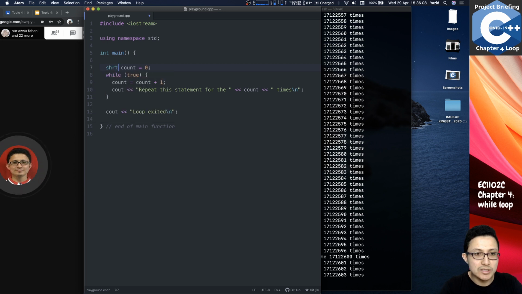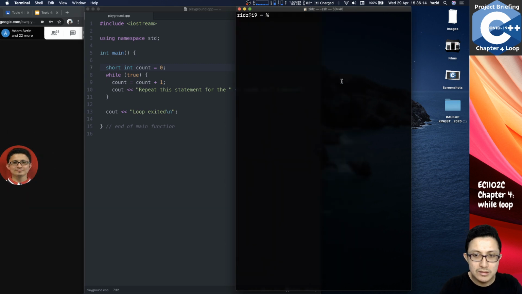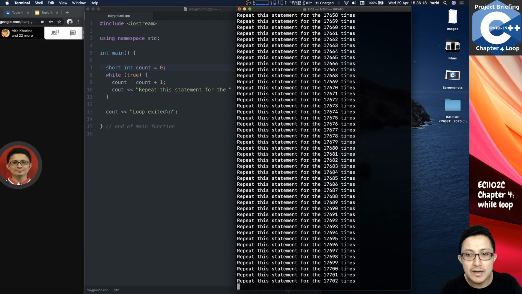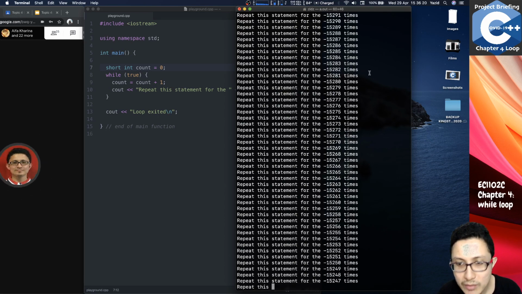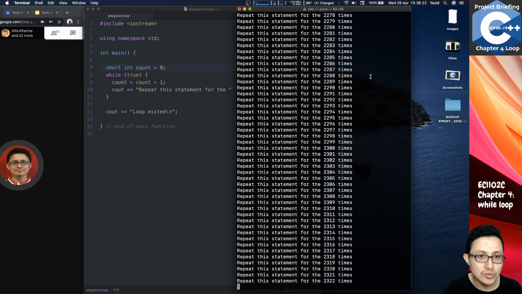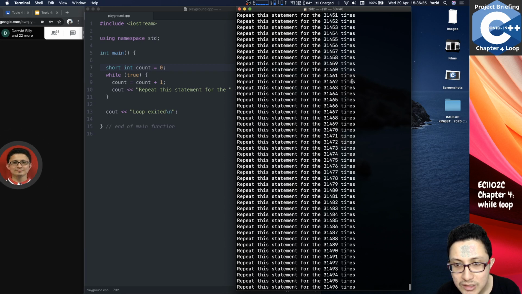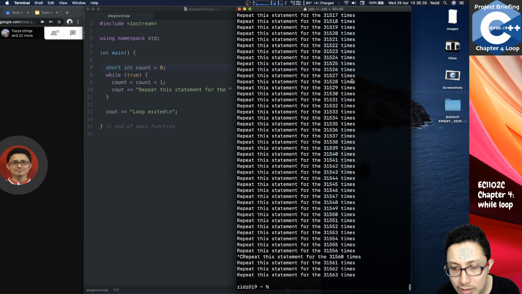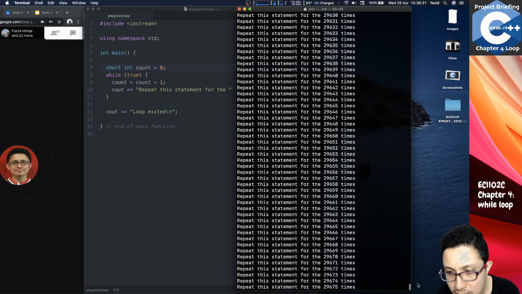There is another version of int which is short. So short int is even shorter than the standard int. Now I can demonstrate it to you clearly. If you were using short, then you are only allowed to go until 32,000, I guess.